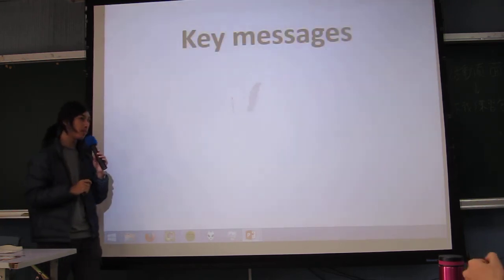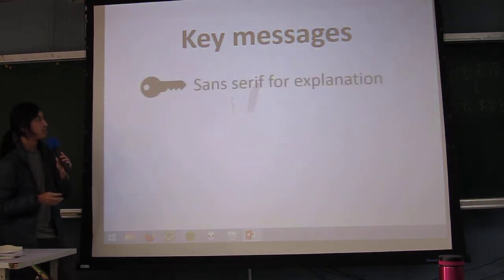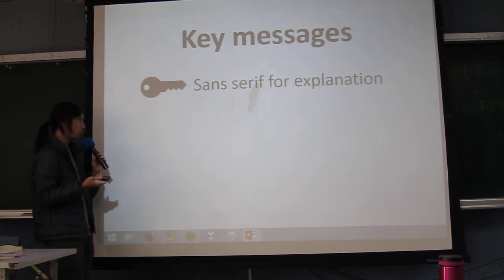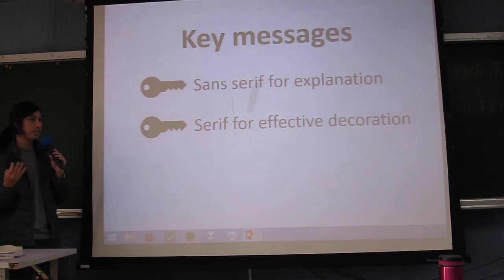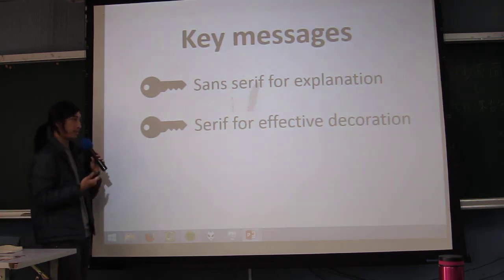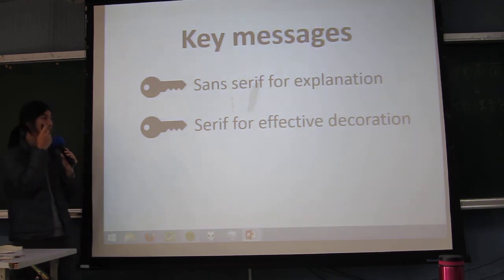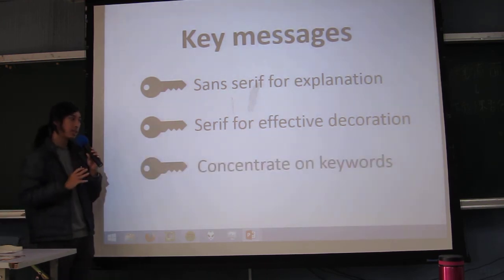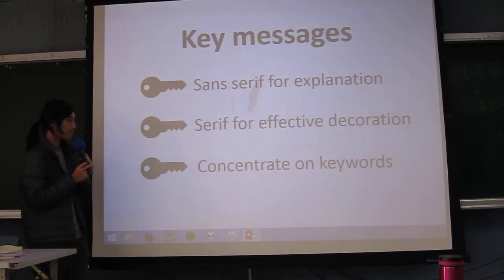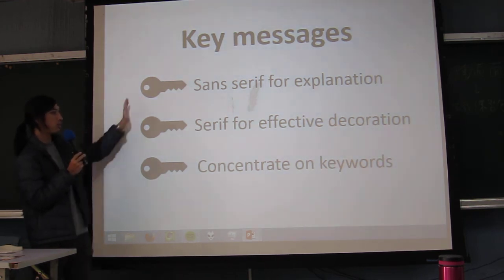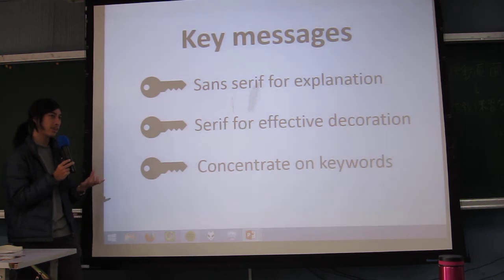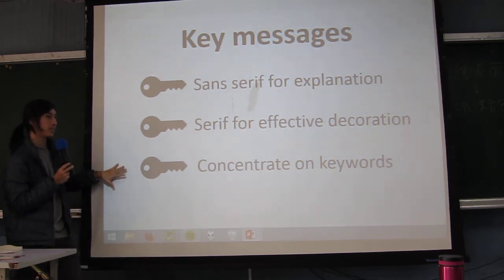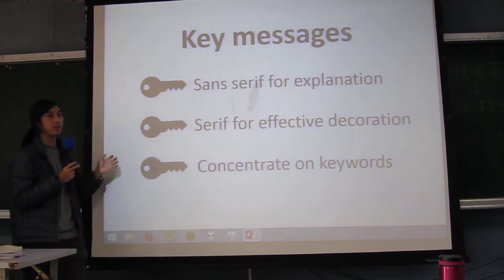So finally, about the word part, my key messages will be to use sans serif, 无衬线字, for explanation, and use serif to create some special emotion for effective decoration. And the last part is, please concentrate only on your keywords. That means if you put too many words on the slide, that will be quite distractive because your audience don't know where they should look at first sight. So remember, your slide must be eye-focusing. If you put too many words, that won't be focusing anymore.